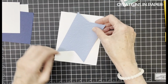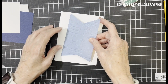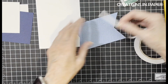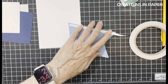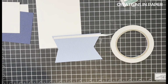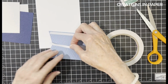All right, now this is going to go on at an angle, and you have to watch your points. I think I want to turn, no, don't want to turn it. I want it this way. Because this is embossed, I'm going to use my double-sided tape and add it on here. Let me get rid of some of this because it's in my way. And I can't work. All right, and I'm going to put a piece down the middle.